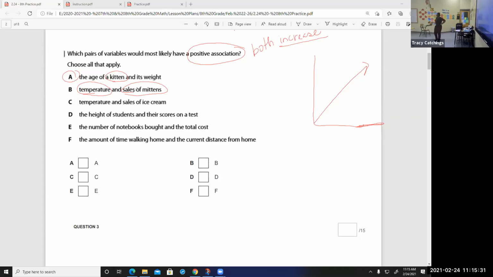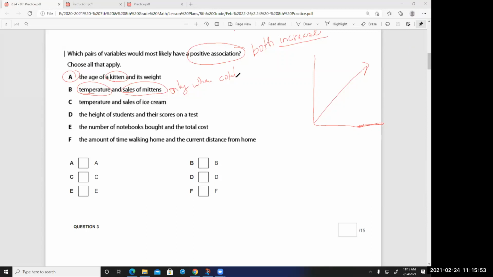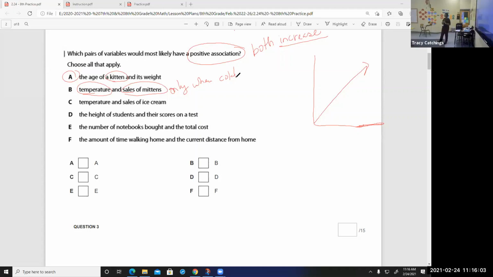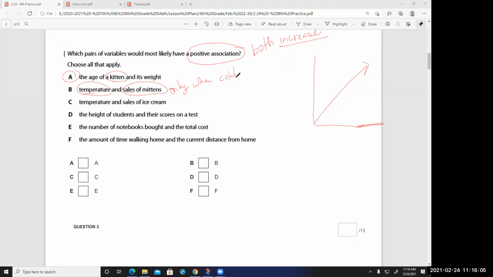What do you know? I said negative, because the temperature can get hot, and mittens, you don't wear mittens when it's hot. I only wear mittens when it's cold, so that would be negative. Mm-hmm. Said the temperature and ice cream. You get ice cream? Yeah, because when it's real hot, you want to just get some ice cream. They can cool off in the summer heat. You don't eat ice cream in the cold. You eat ice cream in the summer.